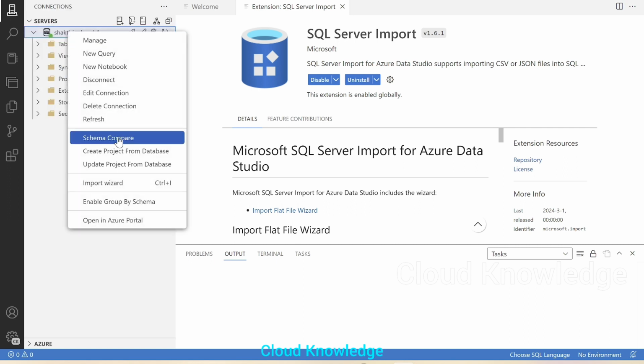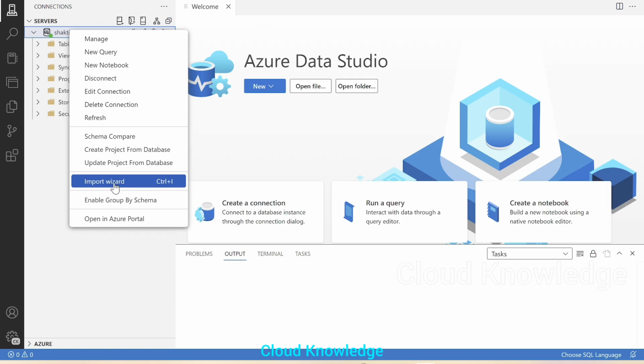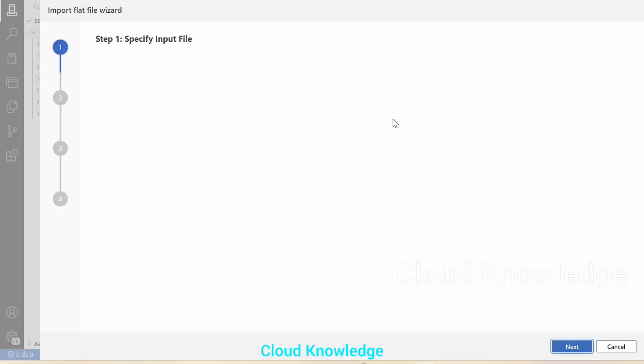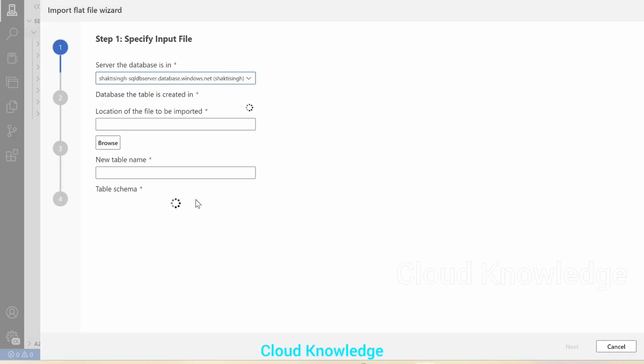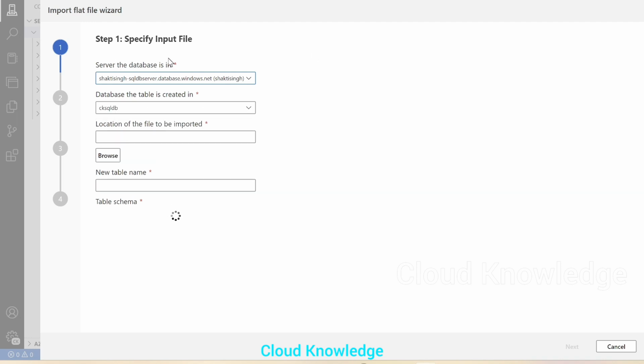Now if we right click on the server name, we can see the import wizard, which has the shortcut Ctrl+I. Click on import wizard. A new page appears, the Import Flat File wizard. Here we have to specify the input file. The server is already selected, and the database is the one in which we want the table to be created.